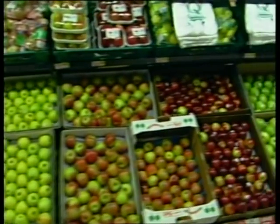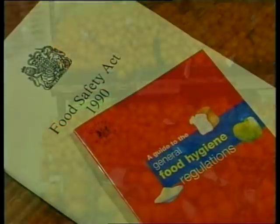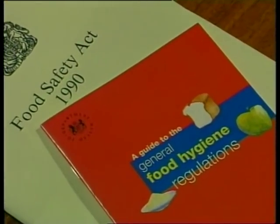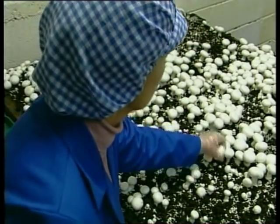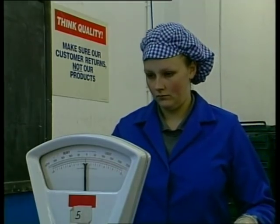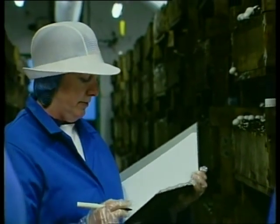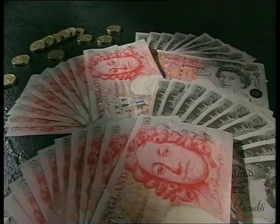In 1990, the government passed a law to make sure that all food for sale in this country is safe to eat — it's called the Food Safety Act. It's basically a set of simple, common-sense guidelines. Just like everyone else in the food industry, everyone who works in the mushroom industry must abide by them. The penalties for breaking the guidelines are very severe. The government employs environmental health officers to make regular checks. If you were caught breaking the guidelines, you personally could be fined up to £20,000 for each offence, or face two years in prison.